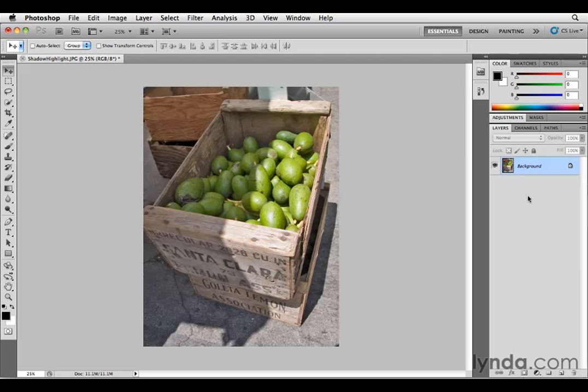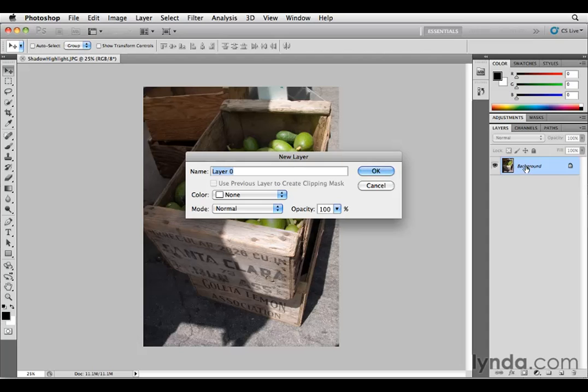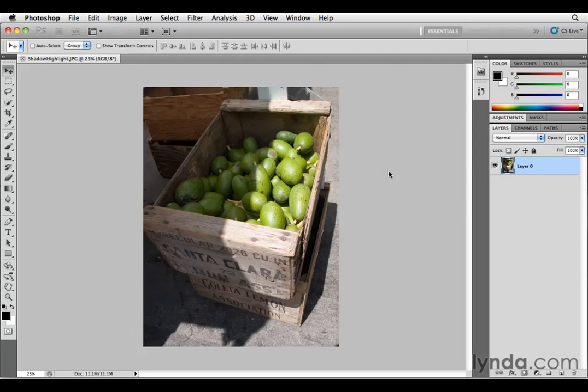So I'm going to undo, Command or Control Z, and talk about the workaround for that. Turns out there's a useful workaround where you can get Shadow Highlights to work in a non-destructive manner. You just have to take advantage of another feature called Smart Objects. Now, a background layer cannot be a smart object, so we're going to go ahead and convert this background layer to just a normal layer. I can just do that by double-clicking on the word Background. That brings up this dialog box, and you can give it a name, Layer 0. I'll just leave it there for now.